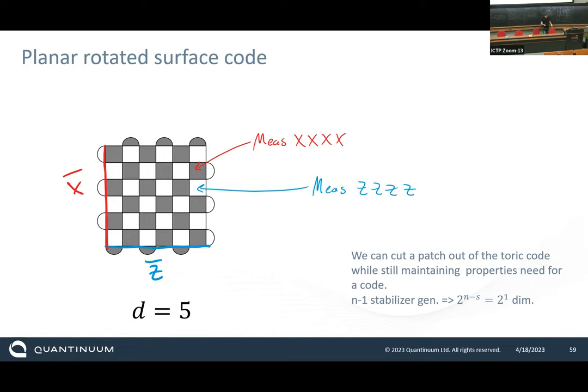Here we have, let's see, is this working? So it does go back and forth, but the little magic dot thing doesn't seem to work. Okay, no problem. Sorry. So here we have a logical X operator going from top to bottom. So here, there is a version of the logical X operator that's Pauli X on each of the qubits, each of the vertices.